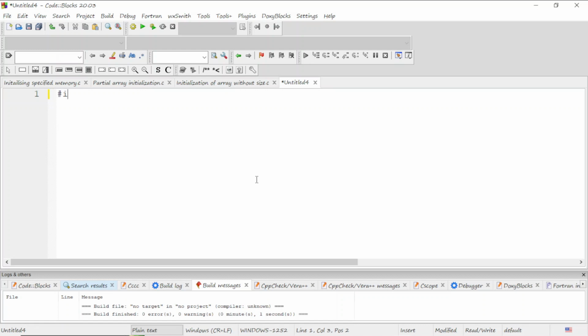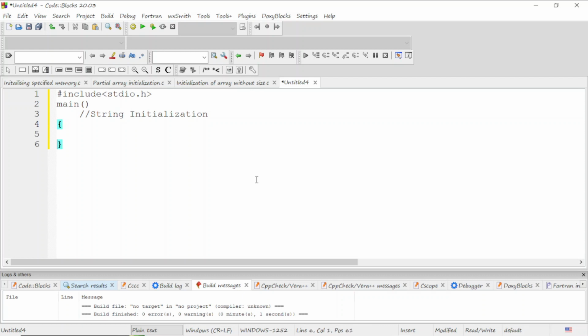Okay, so for that include stdio.h. For that I will write only main, not an integer, and here I will write the comment string initialization.